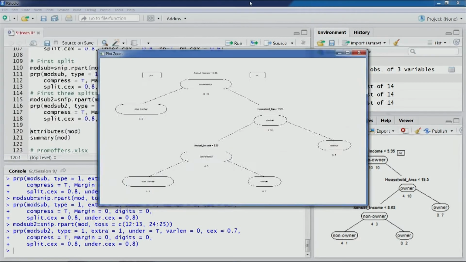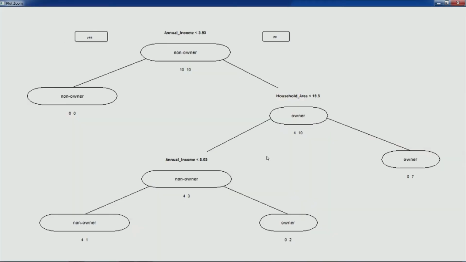Now you can see in this new one, we have just 1, 2 and 3 splits, and the corresponding terminal nodes as well. So in this fashion, depending on the labels, we can snip the full grown tree, and the importance of this particular process we will realize when we discuss further.